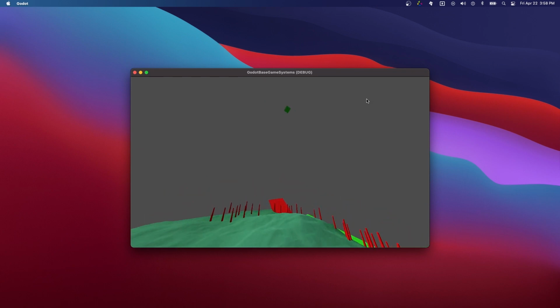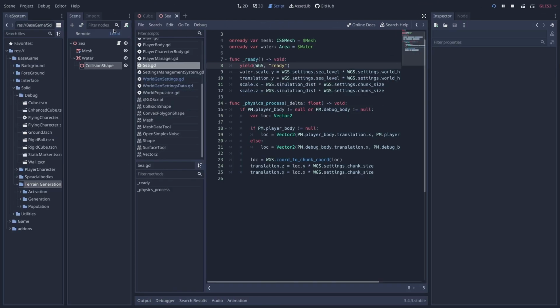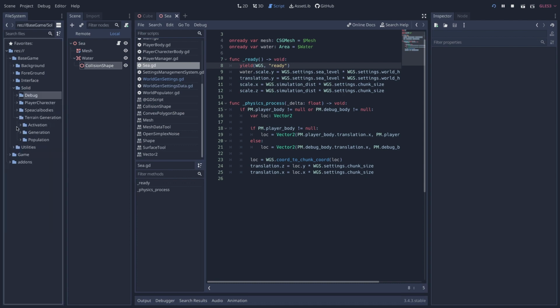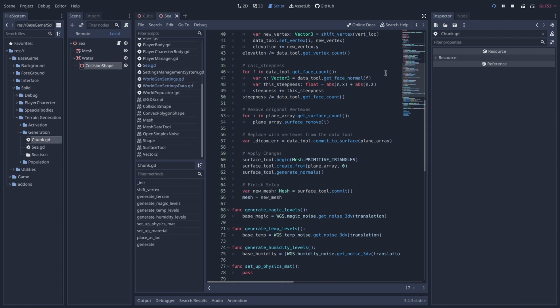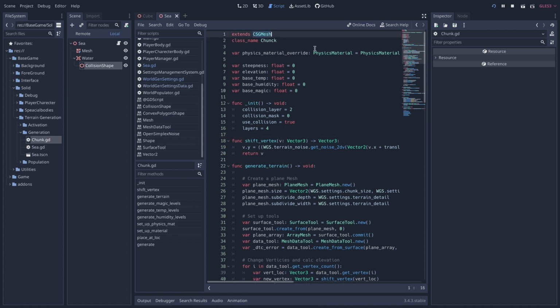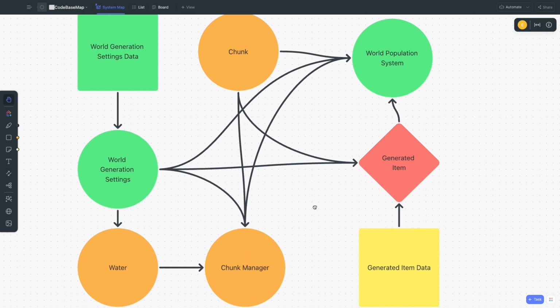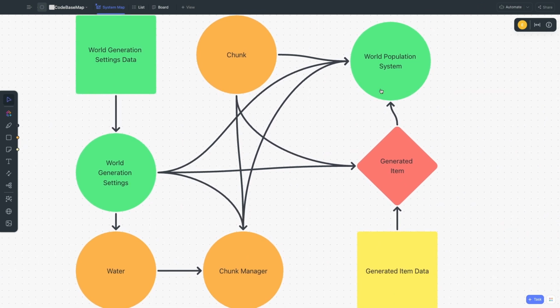I like it. So I've made very minor changes. For example, the chunks are no longer a scene; they're just a single class that extends the CSG mesh. So, just some small optimizations there. I changed how the water mesh is generated. And so, at the end of the day, it basically just looks like this. It's not hard. Nothing's too complicated, and it works, which is what matters. So I'm gonna move on.